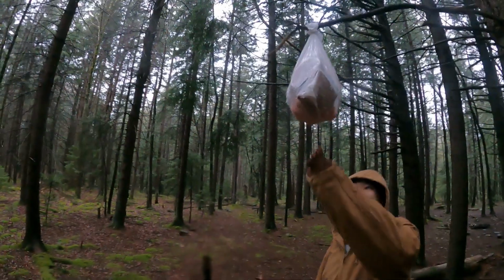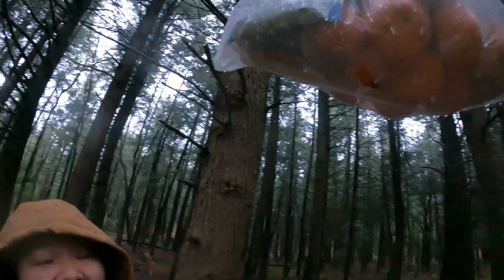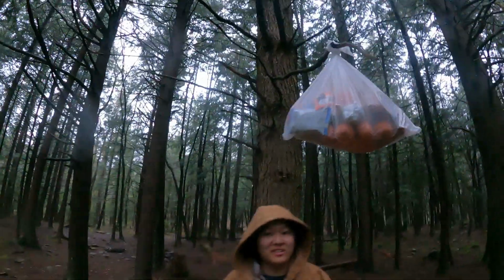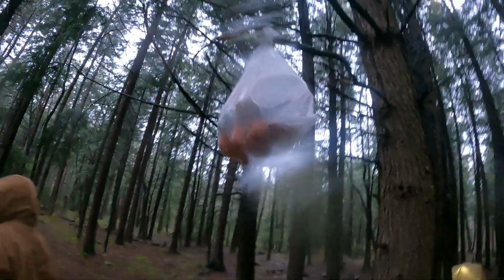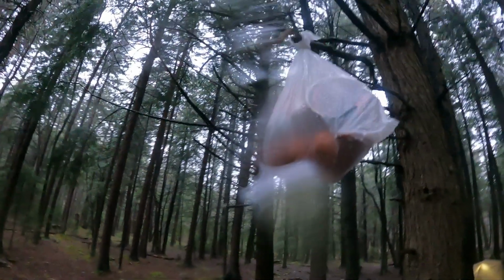Oh, did you see the rip? Oh really, it's ripped? Yeah. Maybe something was scratching. Yeah, maybe a squirrel or something. But last night while I was sleeping, I heard something scratching, it sounded like plastic, so I thought this would have been gone when I woke up, but it's still here.